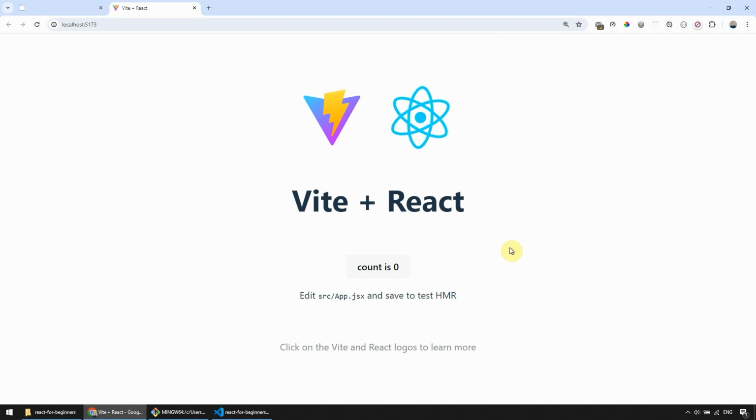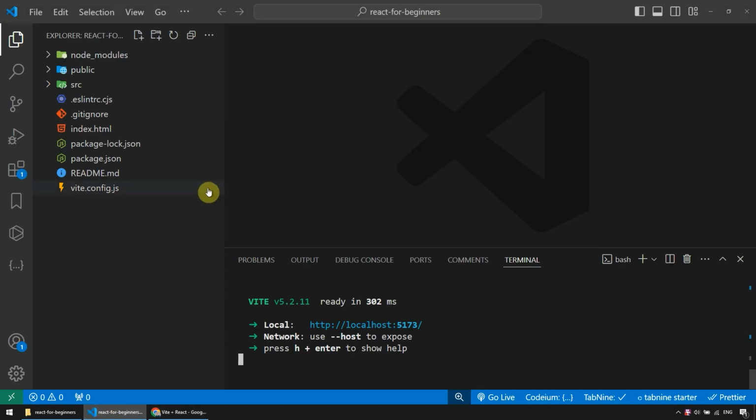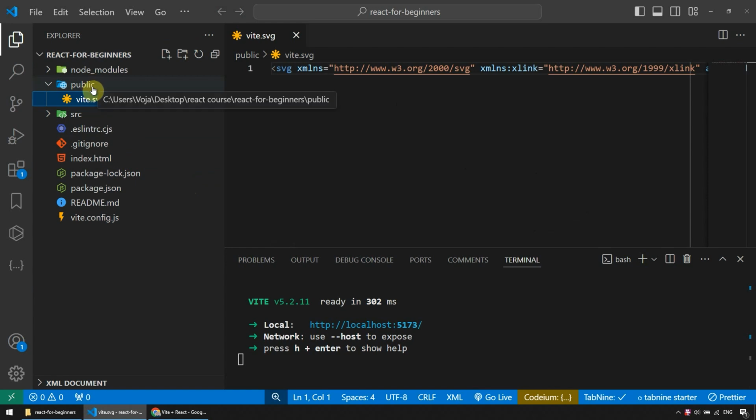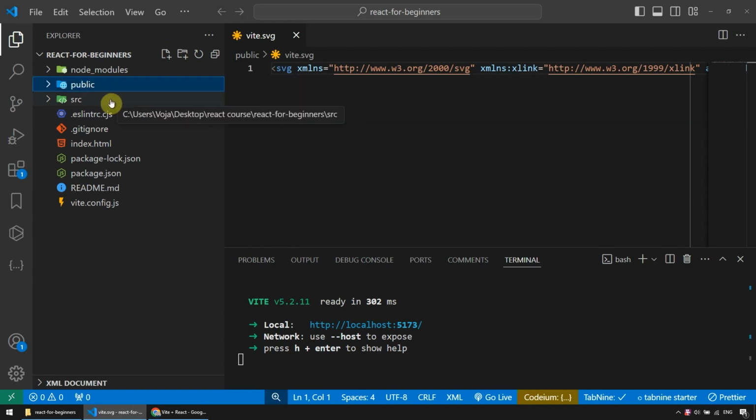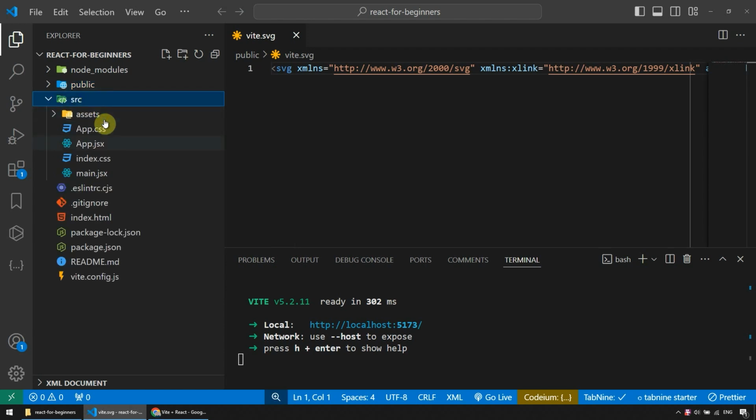Okay, so hopefully you see this as well. Let's now go through the files and see what we have here. So we have the node modules, and after that we have the public folder with the favicon. Okay, so the usual public folder, and then we have the source folder, and this is where the action happens.